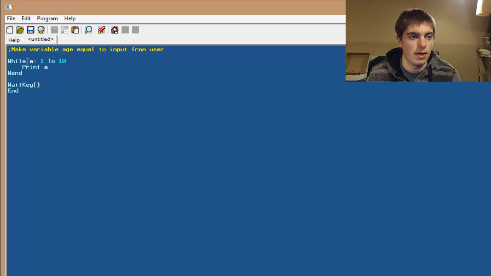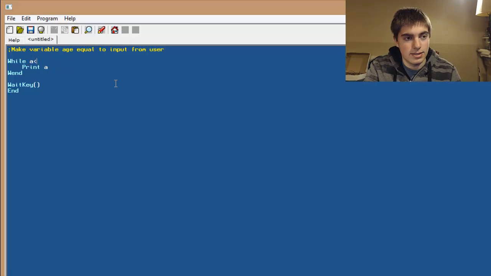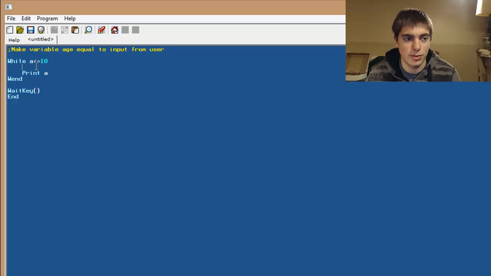While, when. So in this case, the condition is going to be while a is less than or equal to 10. And right off the bat, a is going to be equal to 0. I'm going to have to say right here, a equals a plus 1. Now this is basically like you have the variable, and then you take the variable itself and add 1 to it.